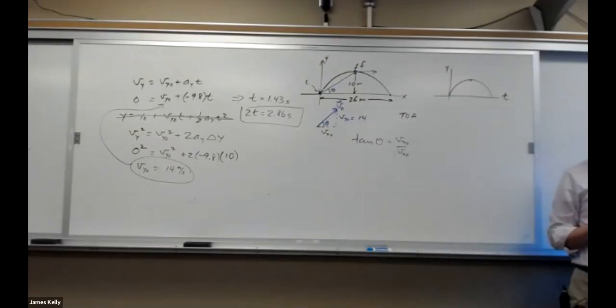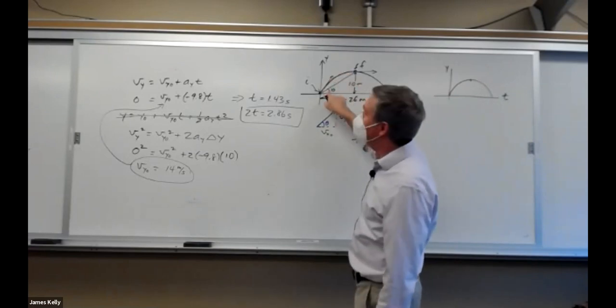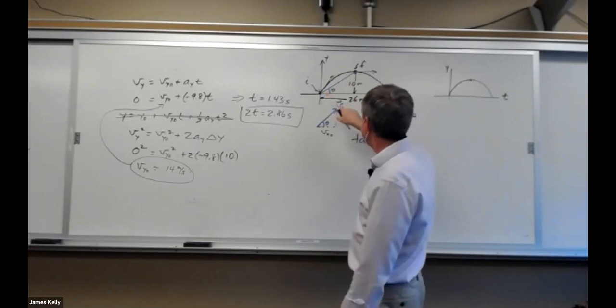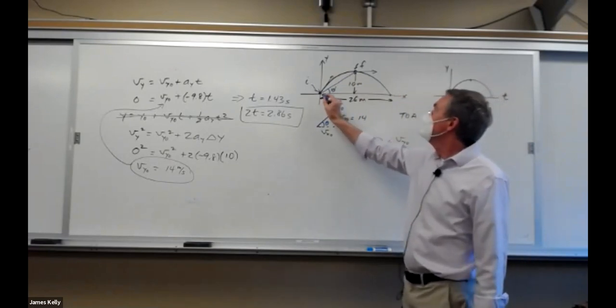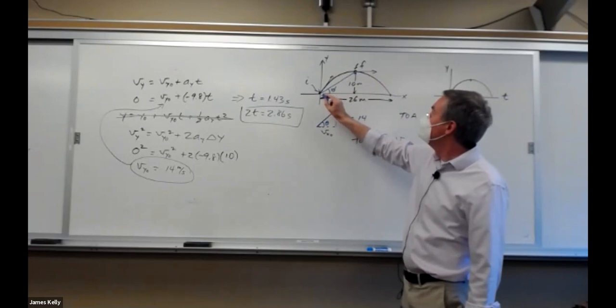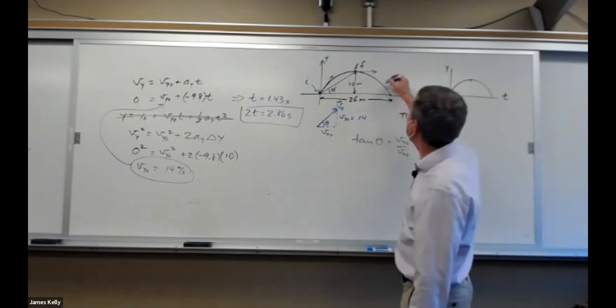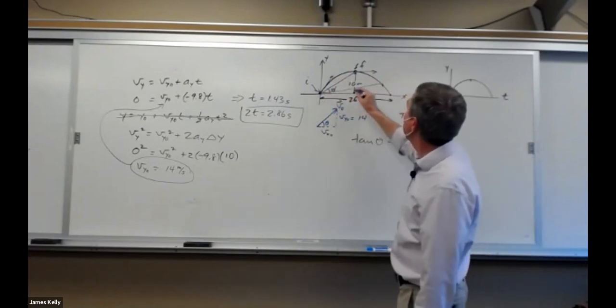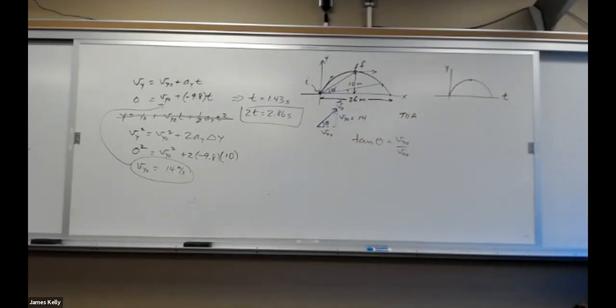Oh. Anybody see what the problem with that is? Or maybe you're realizing it as you're looking at it. The initial velocity vector is along this direction, right? That's the wrong theta. I shouldn't even be calling it theta because it's not the same as this. It's some other theta, theta prime. In other words, the angle I make out of forming this triangle is not the same as the angle that the initial velocity makes with the horizontal. If I took my final to be over here, that would be painfully clear, right? That's clearly not the same angle. So I can't use that. I think that's what you were suggesting. Yeah. Thanks for clearing it up.